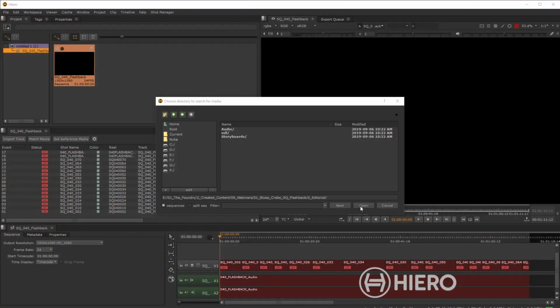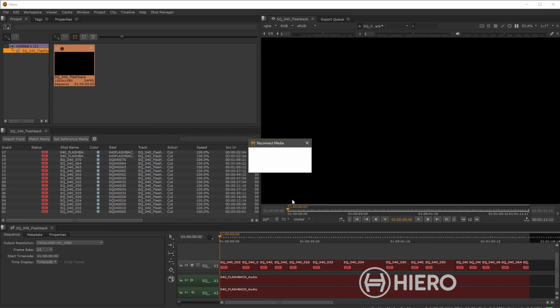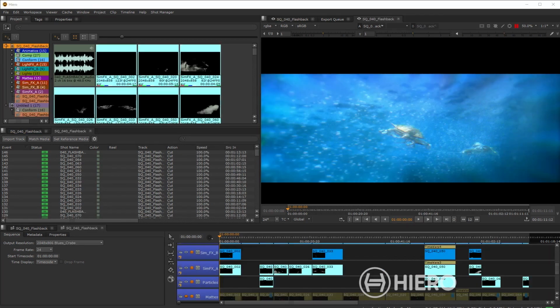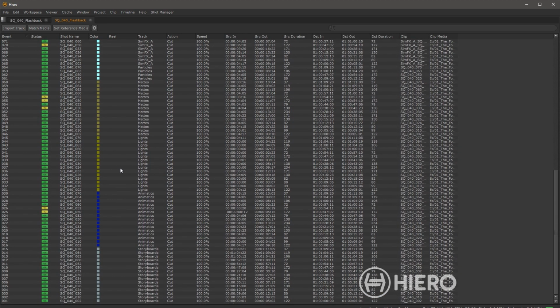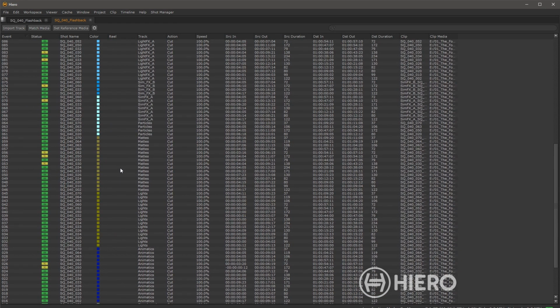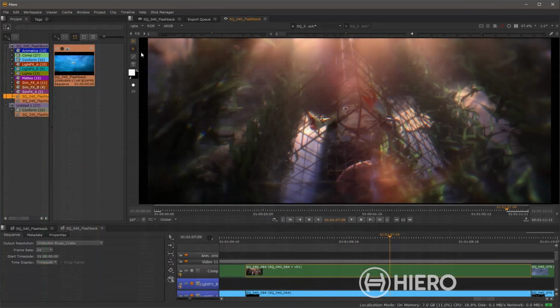Hiero is great for VFX editors and project coordinators to bring in media from the editorial department. They can distribute the plates, renders, update the timeline with the new shots and renders. Just like Nuke Studio, they can make sure the timeline is up to date with the newest versions of the edit, the shots, and also distribute media into the pipeline. They can leave annotations and notes and also create Nuke scripts if necessary from an export function.